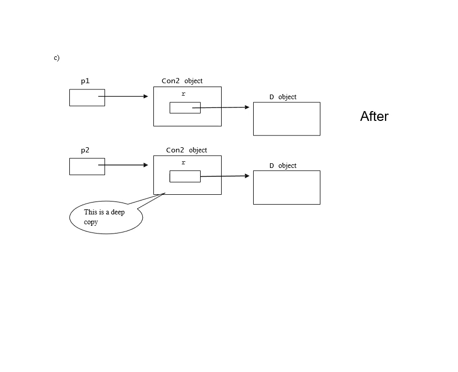So if you use P1 to ultimately get to the D object and change it, it has no effect on the P2 structure and vice versa. And if the copy is completely separate from the original, then it's called a deep copy. Okay? It's called the deep copy.